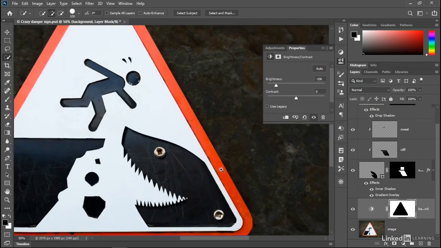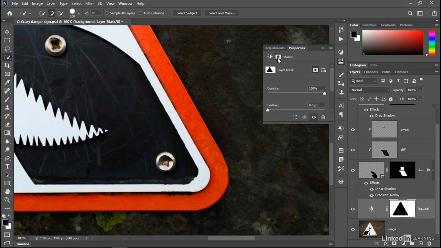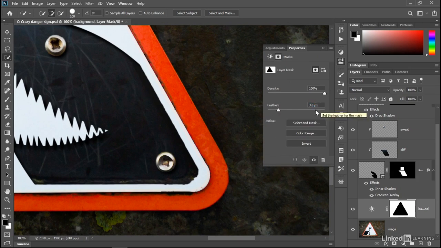And then if you zoom in, as I'll do right now, and you find out that you have some choppy edges, might actually look fine, but if you want to soften your layer mask a little bit, then go ahead and click on this icon, the second icon up here in the Properties panel for the mask, and that will bring up your Feather value, at which point you could go ahead and add some blur by increasing that value. And this is a dynamic value, by the way, so you can change your mind anytime you like, just by coming back to the Properties panel and once again clicking on the Masks icon. And so those are a few different ways to take advantage of layer masks when working with adjustment layers here inside Photoshop.